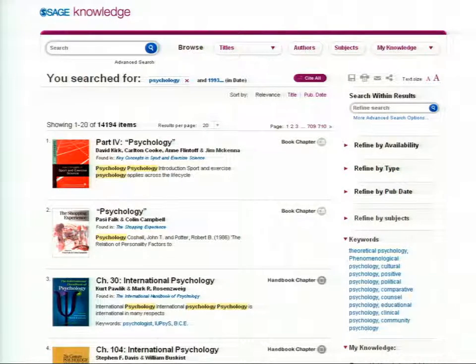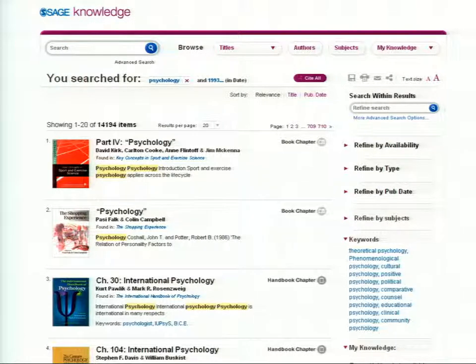I have 2 more examples, which I think are mostly on related content, but I wanted to mention Sage Knowledge because it's a very interesting product, and we always speak a lot about STM publishing, and this is a social science product. They've been enriching their content with us for a year or 2, and specifically on Sage Knowledge, you see the keywords here.